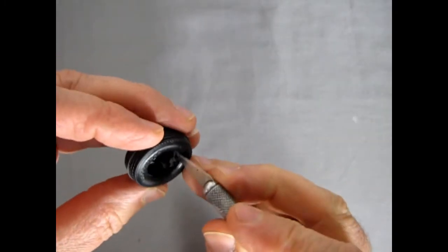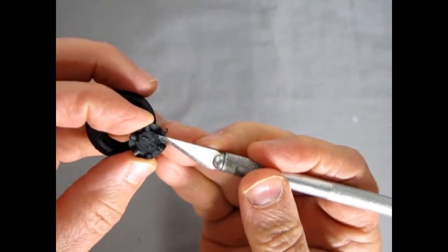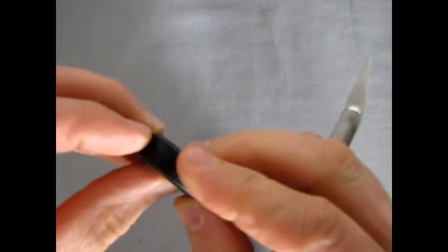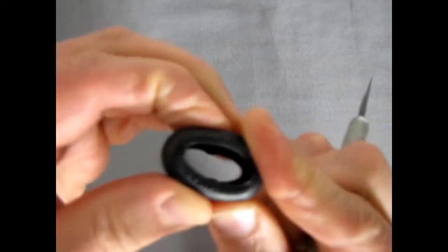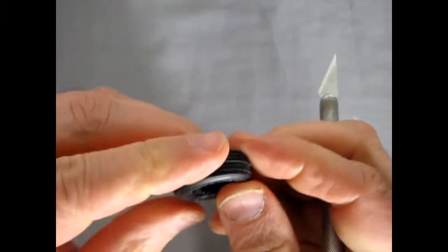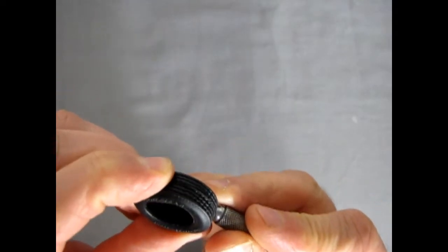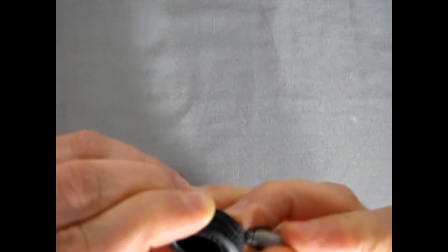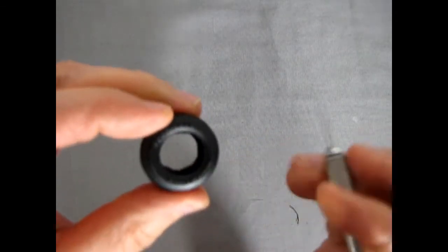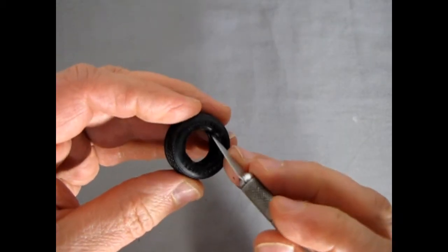Something I want to show you: if you go around and cut the web out — I pre-cut this one — and look at the back of the web, you'll see these big thick rubber posts sticking out all around. On the inside of the tire, those are the tops of the little runners sitting in there. One way to get them out is to take your number 11 hobby blade, turn it flat, cut in one direction and come back the other way. That should flatten out those bumps inside the tire on both sides, which will also help with your rim and wheel retainer fit.